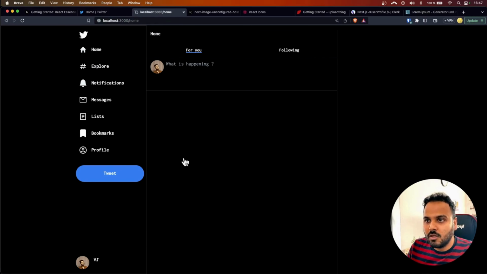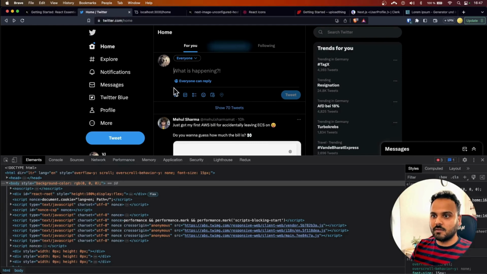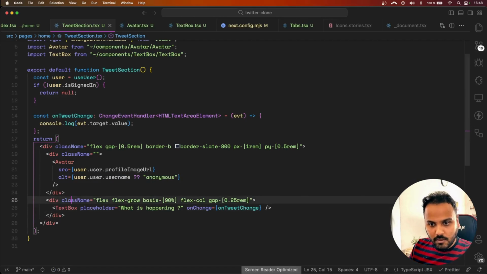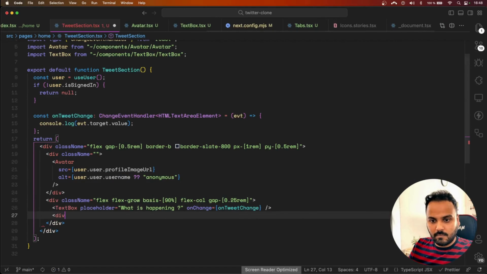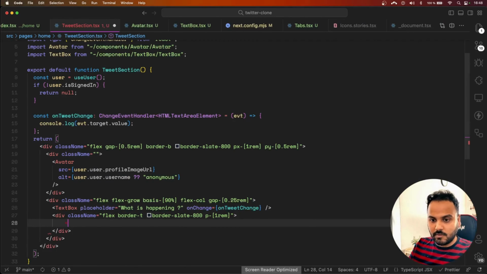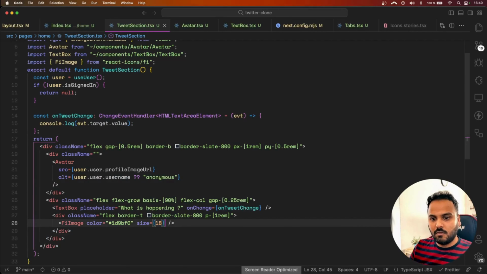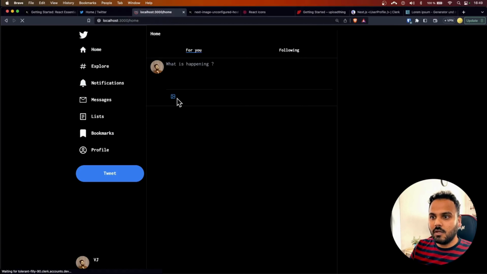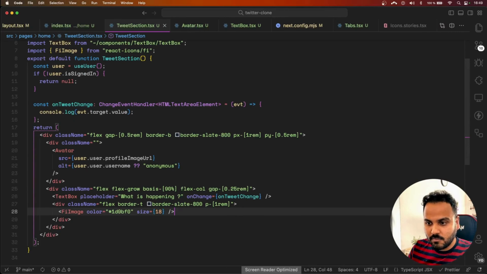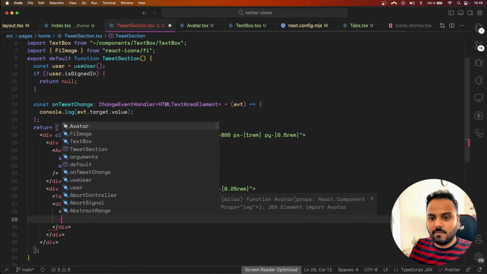So that's pretty cool. So the next thing I want to do is create this small layout here. I think this should be straightforward, the actions bar. For now, I'm just gonna include the image icon and the tweet button. Okay, this is going to be a div. There you go. The first thing I'm gonna bring in here is image upload. There you go. It's pretty neat. And then the tweet button has to be on the right.